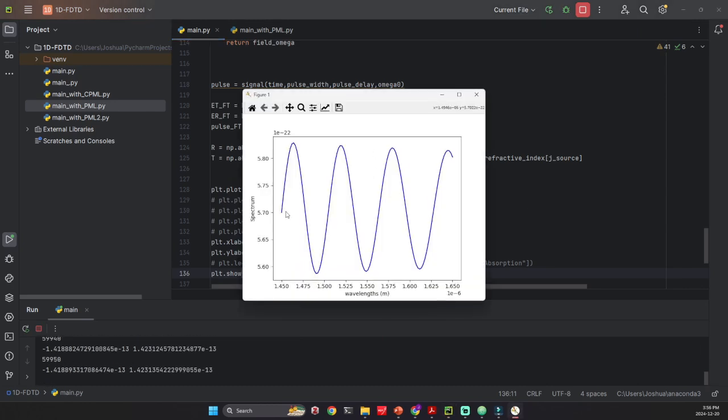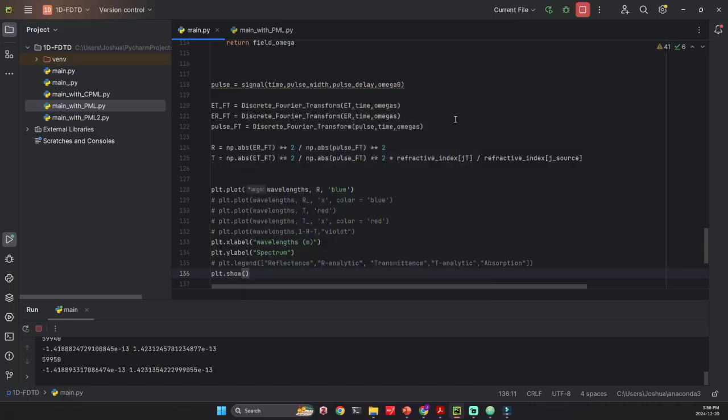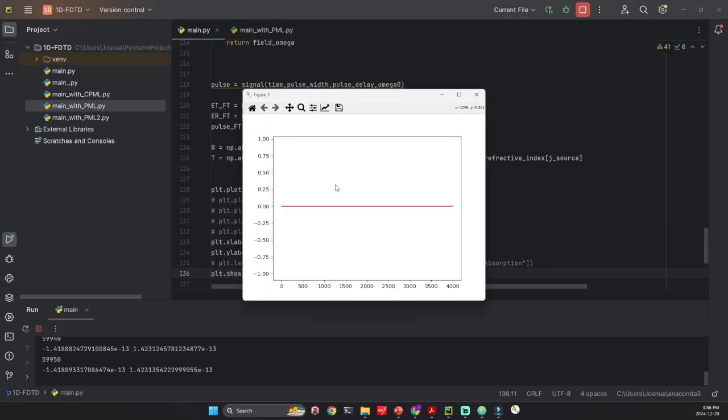Alright, so here is our reflection spectrum, and it's 10 to the minus 22. So there's no reflection happening. And let's look at our simulation video. We're going to see a plane wave being introduced on the far left-hand side here, and that plane wave is just going to propagate. So we've added conductivity to our simulation, but since the conductivity is 0, nothing's changed. And now we know we can watch this video. We see that FDTD is behaving as it should be, so we didn't make any mistakes in updating our update equations. Okay, so now let's add that PML.